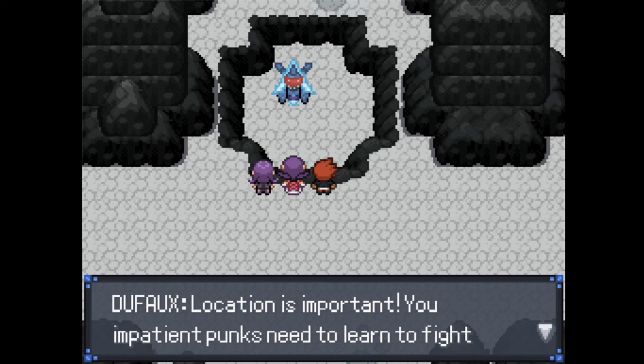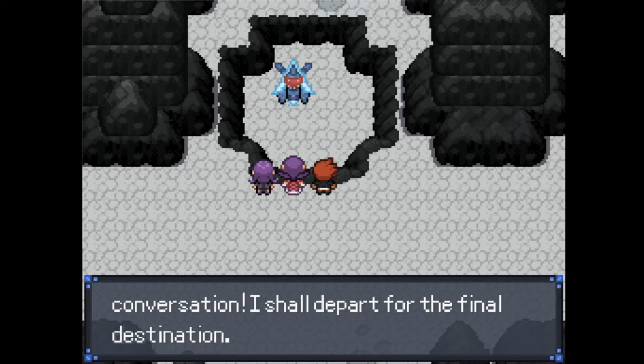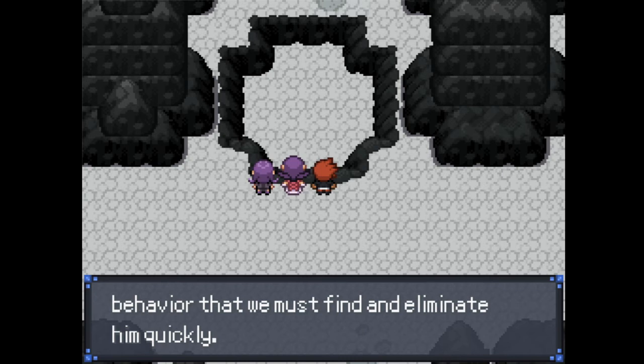Location is important. You impatient punks need to learn to fight better with style. But I've had enough of this boring conversation. I shall depart for the final destination. I shall see all of you there. Arrow, you're included in that. Toodaloo. Such a strange being. His erratic nature is very disturbing. It's because of this erratic behavior that we must find and eliminate him quickly.